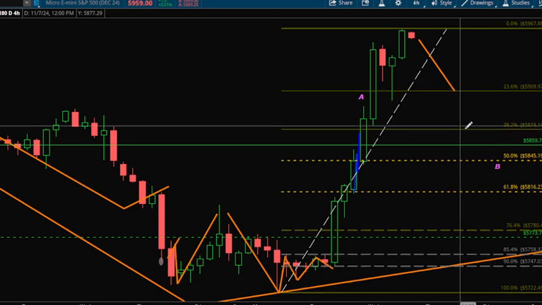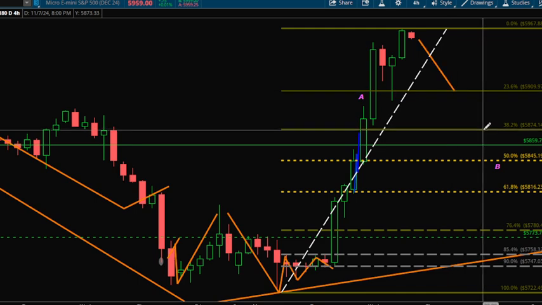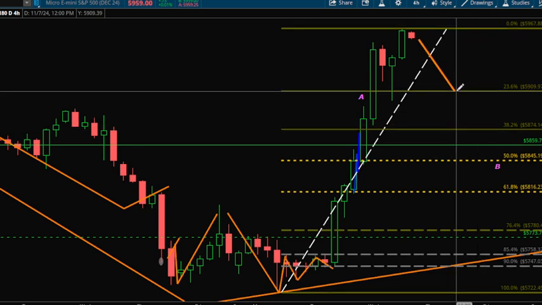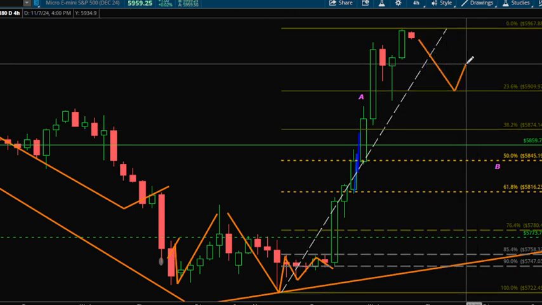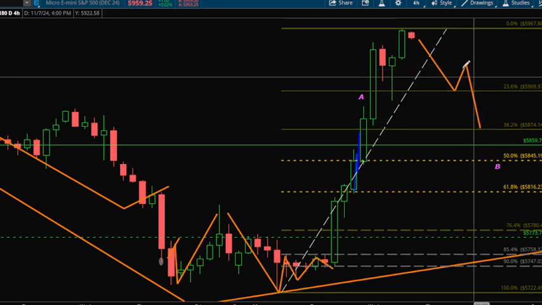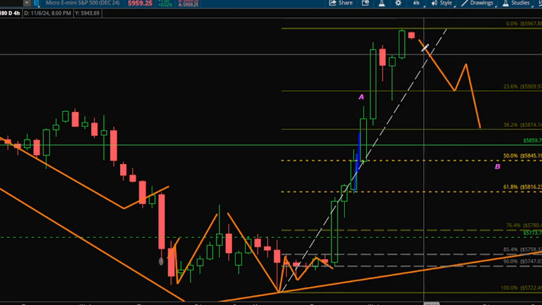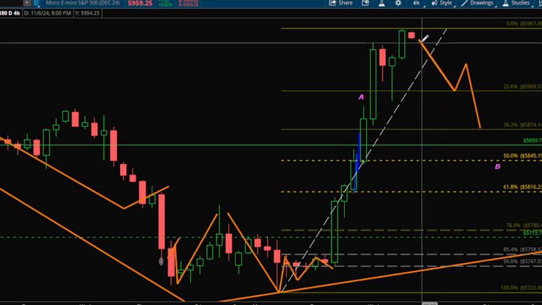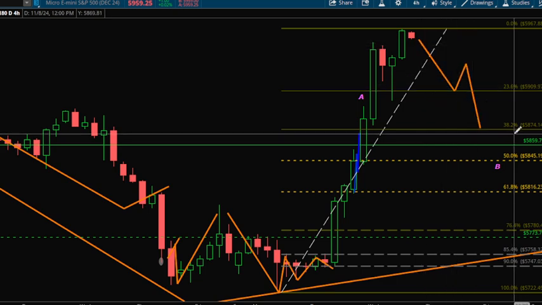This will give us an idea of how it'll move when it hits the 38.2. Those are the things we just need to focus on as we see waves come down for corrections. It's very important to notate that, and it'll help you read the charts in the future.